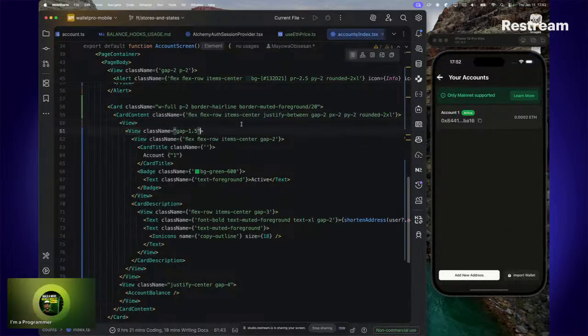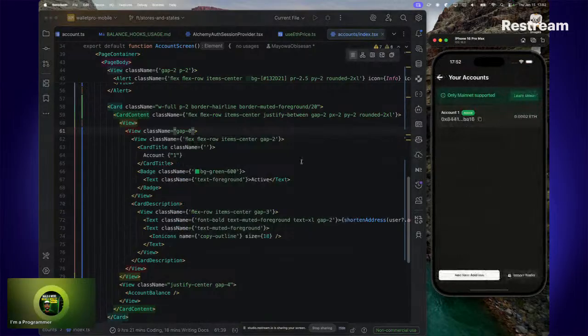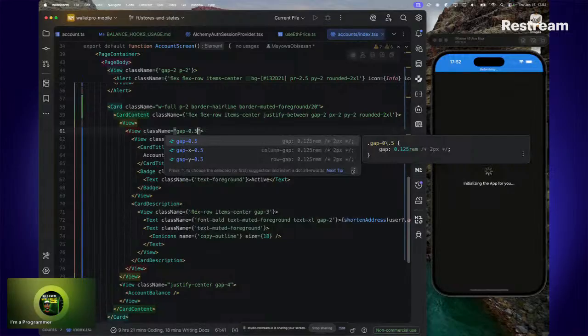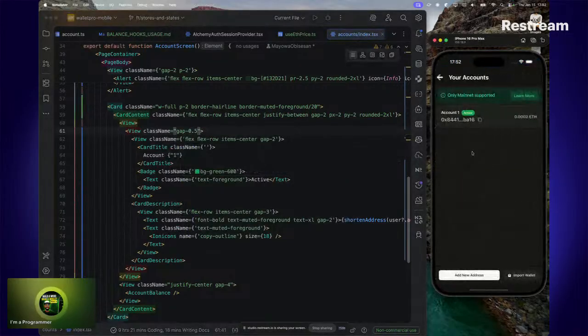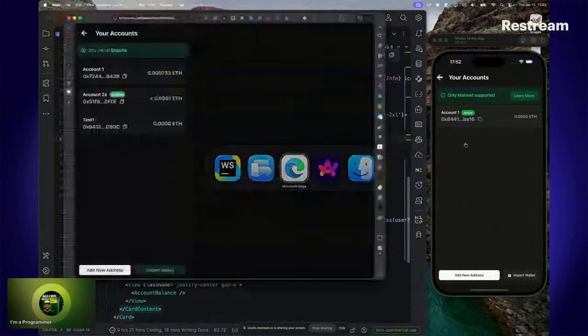So the gap between the top and the bottom should literally be 1. Actually, there should be no gap. There's no need for a gap. If I say 0.5, is there a need for a gap? No, there's no need for a gap. So we don't need the gap between these two, just like we have this.